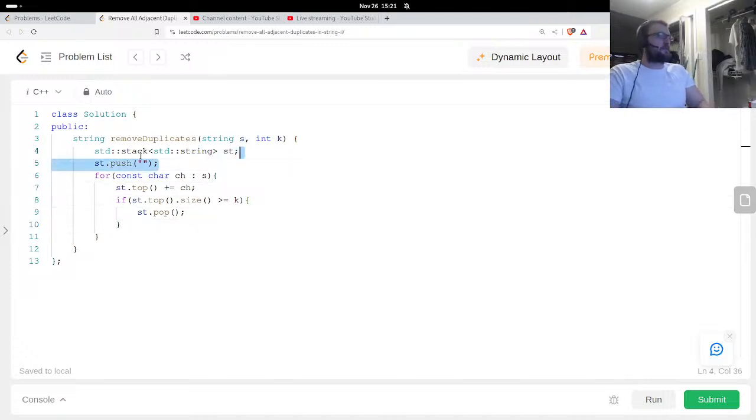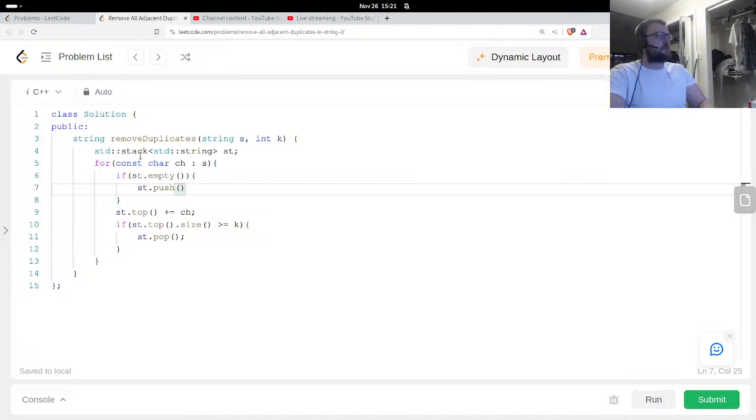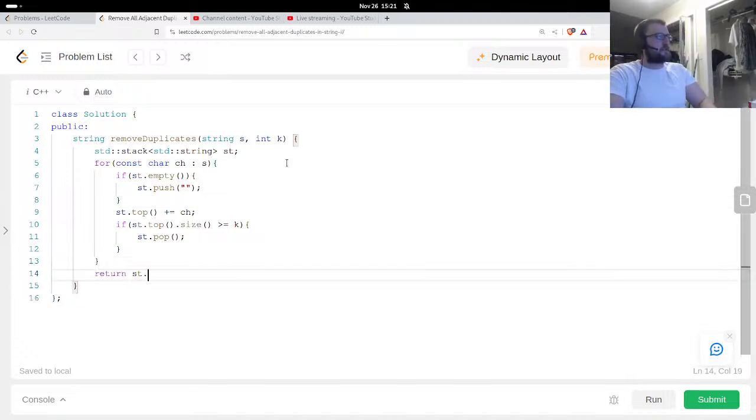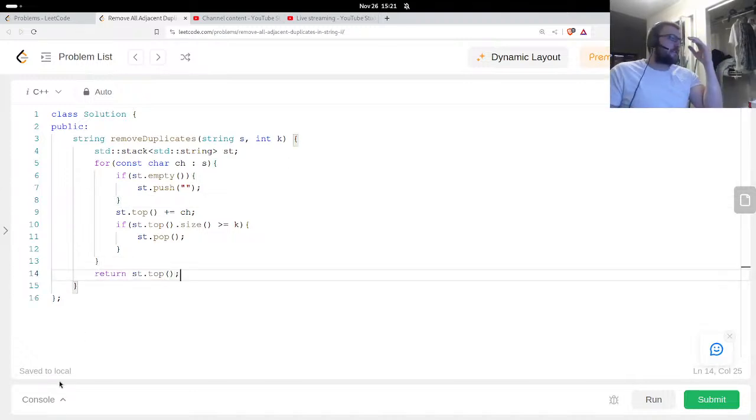I should probably just have an if statement here. If st empty, then st.push an empty string. Okay. Then I think we just return st.top. I think it's that simple.